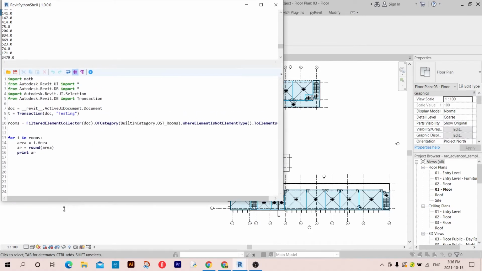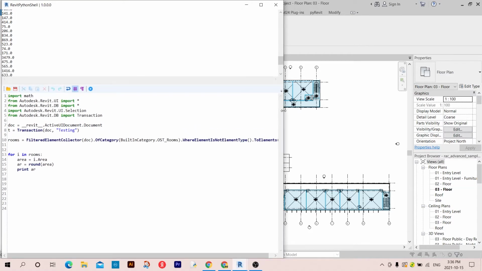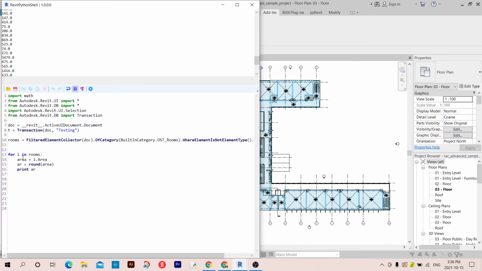So now let's try to work with lists, as I said before. I'm going to create an empty list in here. And the first thing that we can do with lists, maybe you already know this, is list.append.